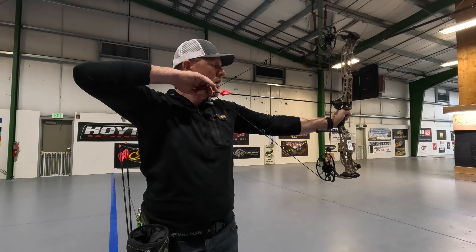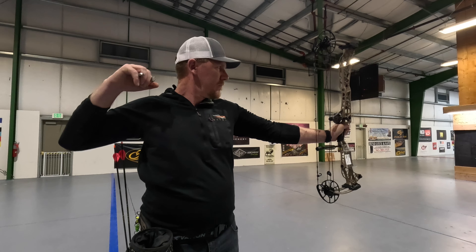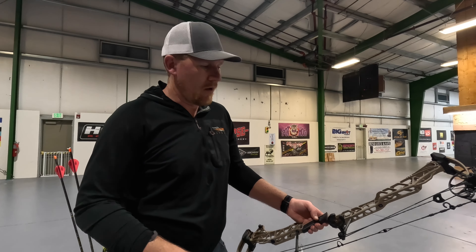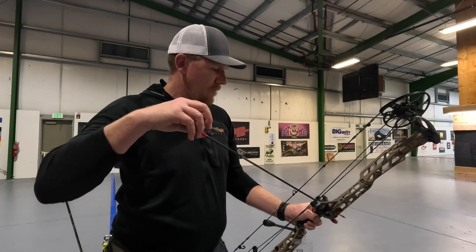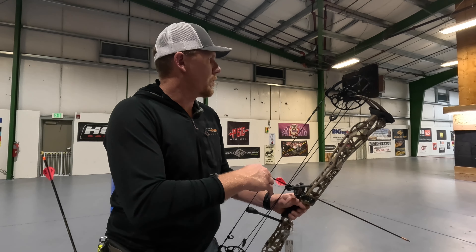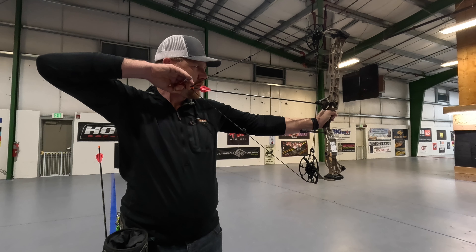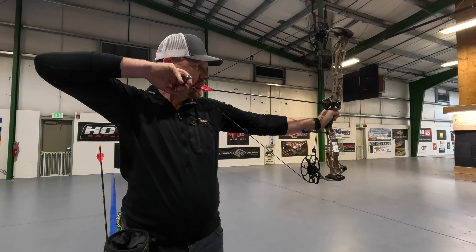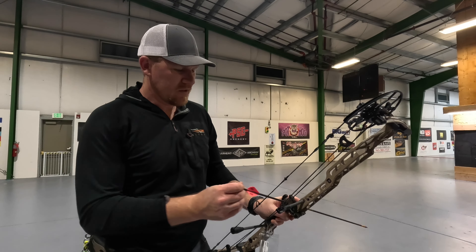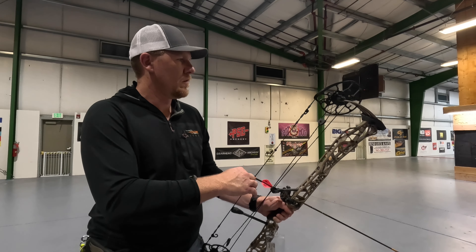The draw on it is super smooth — very manageable, nothing hard right there at all. Little to no shock or vibration; I'd say it has a very planted feel. Super smooth and feels great with nothing on the bow from aftermarket pieces. It has a real solid back wall, doesn't want to jump out of your hand at all, and really stands straight and tall through the shot. No forward rock or backward rock — very level after the shot.